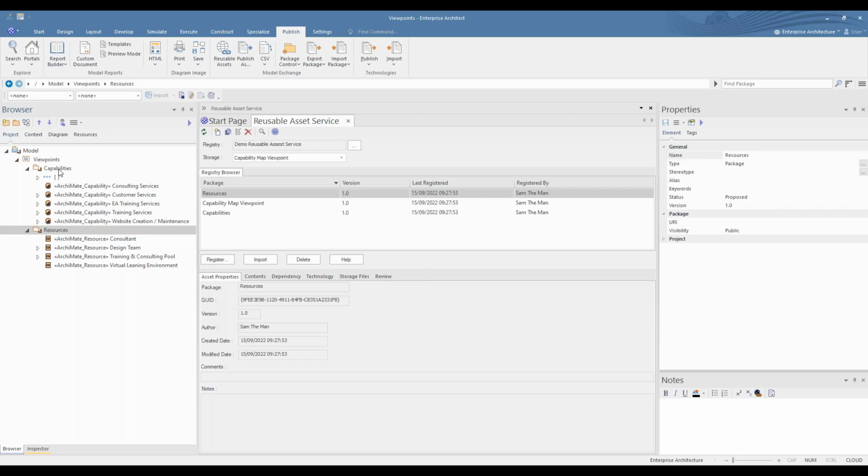All right. Okay. So it's done everything. So what I can now do is do the next viewpoint and import the resources map viewpoint.